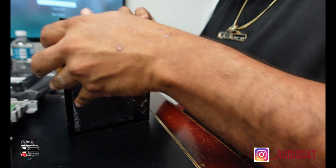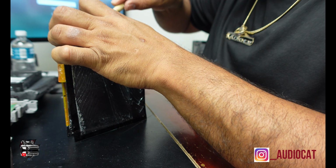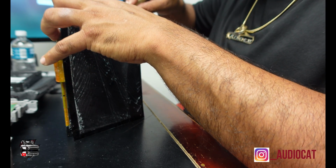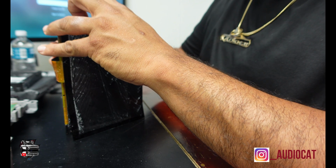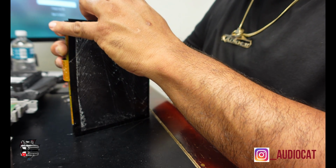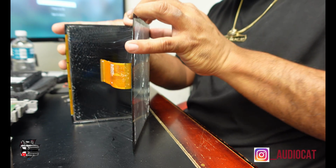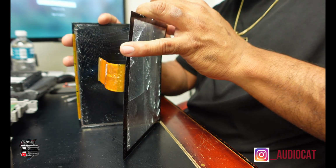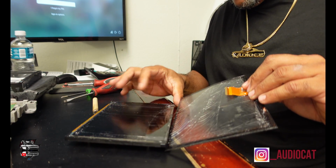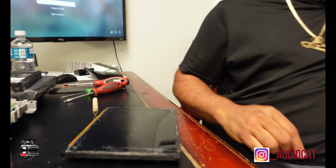Now I gotta come to the other side and do the same thing. Just get it to remove itself. Just play with it slowly, y'all. Take your time. It'll get easy at a point. Just take your time. Digitizer's off. I'm gonna throw this one away.